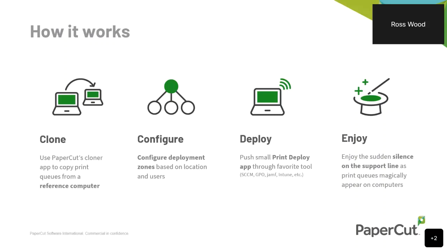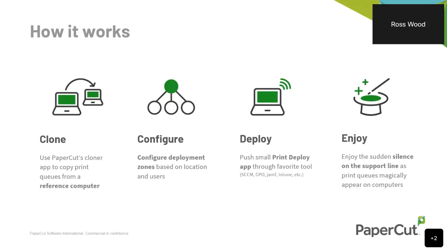You could think of someone who's sitting in an office and maybe you've set up their computer to have all the print queues for that location or for all locations because, well, let's face it, if you're trying to give them all the printers that they potentially need and you're not sure exactly which ones, maybe you give them all to them. So this reference computer, whether again it's a print server or just a typical workstation, we can use this cloner tool to actually grab all of those existing print queues and then bring them into PaperCut for you to be able to configure and deploy.